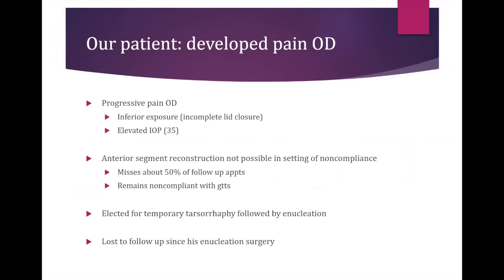So for our patient, we followed him for about 3 or 4 weeks since presentation. He developed progressive pain due to further elevation of his intraocular pressure and also inferior exposure, an epithelial defect, just from the lid not covering the staphyloma completely. We offered him the option of anterior segment reconstruction versus enucleation or evisceration, but the patient was just not motivated. He's still very non-compliant and doesn't really follow up as instructed. So he elected for temporary tarsorrhaphy followed by enucleation.